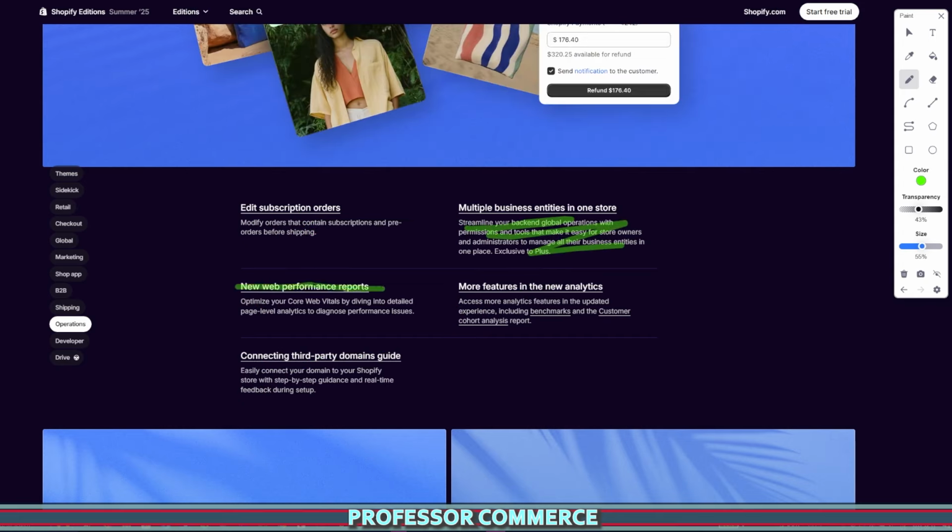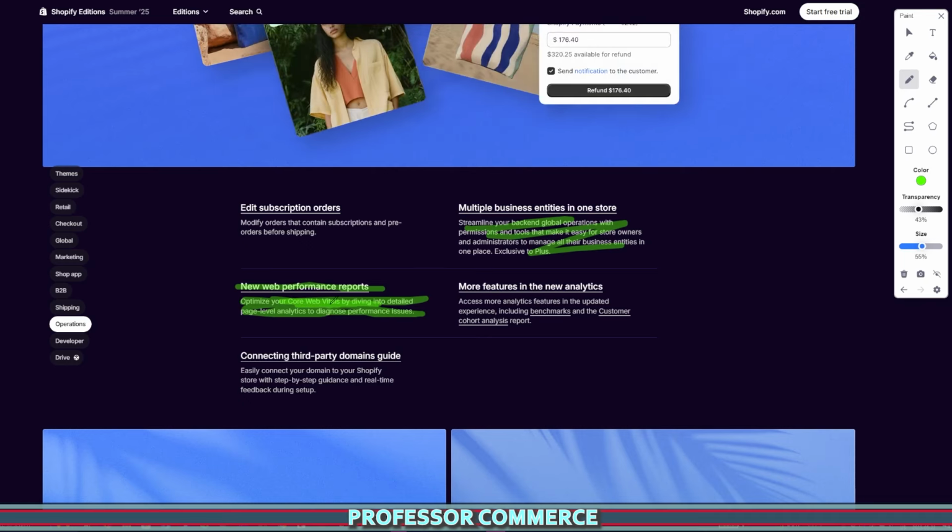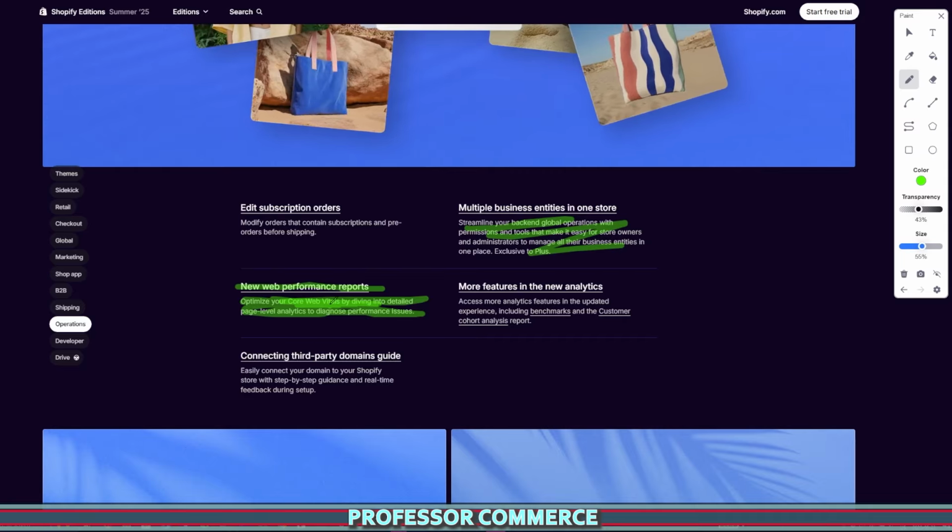New web performance reports. So optimize your core web vitals by diving into detailed page level analytics to diagnose performance issues. This is actually an interesting little update. Core web vitals is how your pages and your websites load, how fast they load, how slow they load, how fast the largest content loads, if anything jitters upon load, and these sort of things.